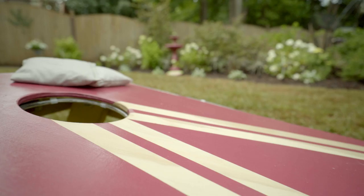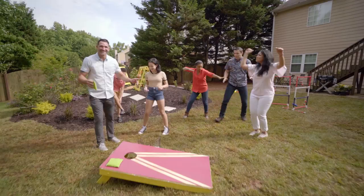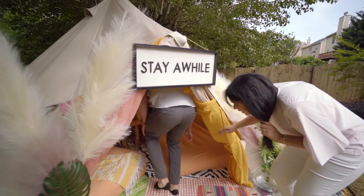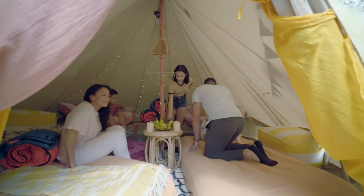I also see lights on there. Wait, look. Oh, look at that. Disco bean bags. All right, this is what I want to see. And because we know you guys like camping so much, we wanted to bring the glamping experience to your backyard. This is so cool. This is glamping right here. Y'all need to be calling your friends. We need to have some sleepovers right away. Good job.